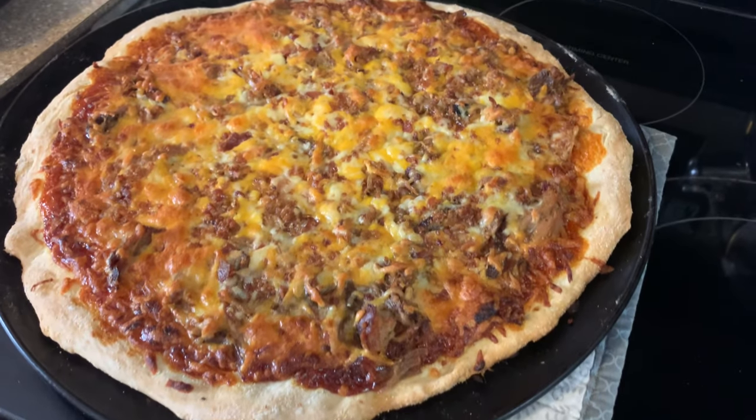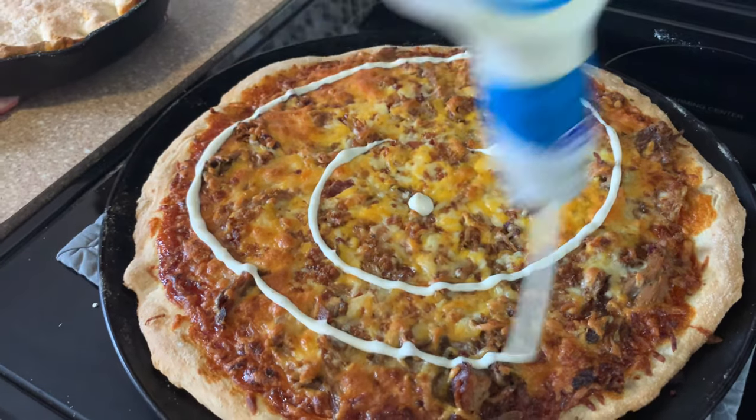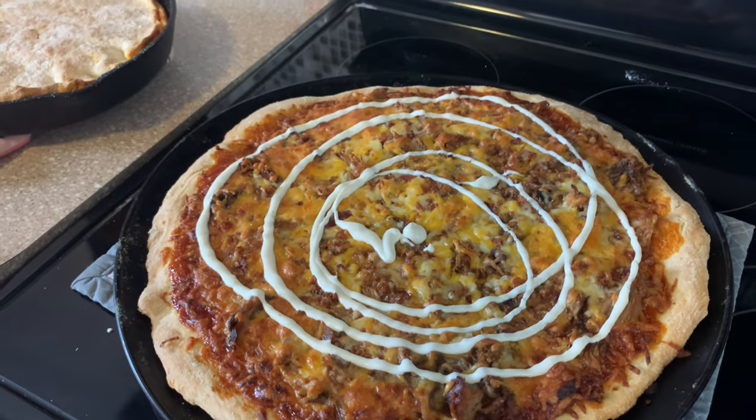So whenever I pull out the pulled pork barbecue, I always do a good swirl of ranch. It is so good. The barbecue and the ranch, it's just so good together.